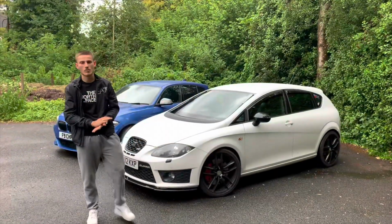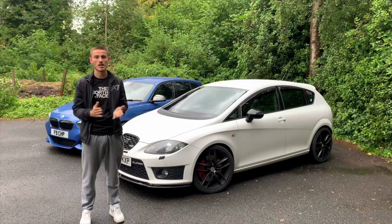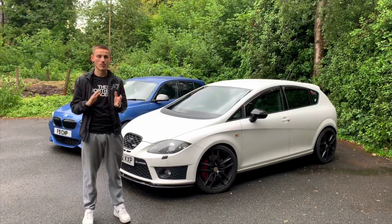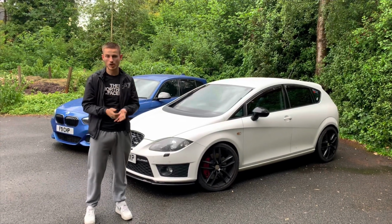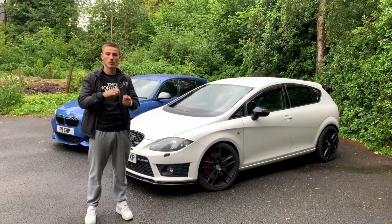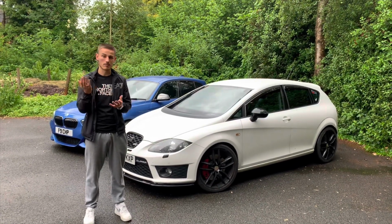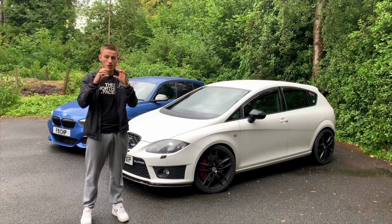So John has spoken about price and looks, which I can agree with. Everyone wants the car to look better, but on the flip side, you've got to be careful how much you go by. If you're on coilovers, you can get adjustable ones, so if it's too low, you bring it up. If you want it lower, you bring it down. That's fine, but obviously you're spending big money again. If you want springs, you have to have the right height for you.